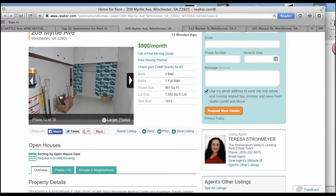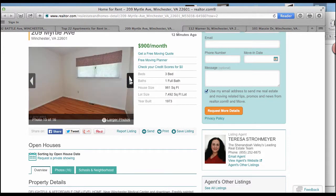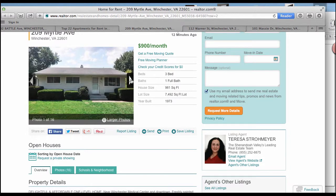Bedroom, I assume. Windows don't look too bad. Bathroom, nice big tub that looks fairly good. Okay, so not bad. I would say a fairly good comp. It is a little bit smaller. Yard size is still, both had a fairly big yard size. This one didn't have the deck out the back, and could still be updated.